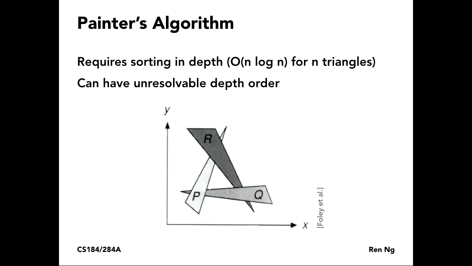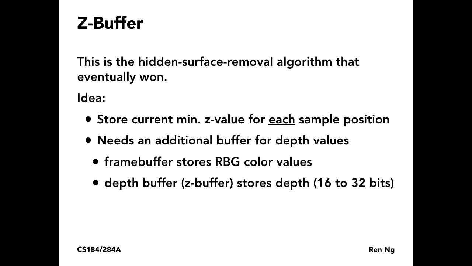It gets complicated, and there were many, many hidden surface removal algorithms that were created to try to solve this problem. The one that won out is basically the sampling-based approach. Okay, it's very brute force, and yet it's very effective, and it's basically the one that won out in most of the graphics. It's called Z-buffer. And the idea is very, very simple. It's that we're going to store another memory buffer with the colors in the frame buffer, and this additional memory buffer is just going to store the depth of the scene.